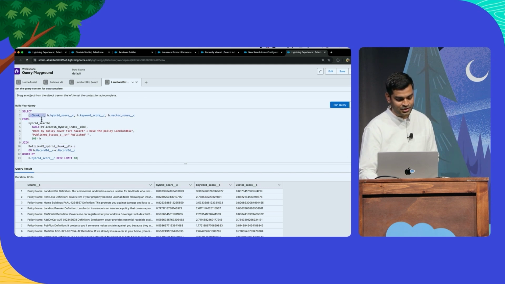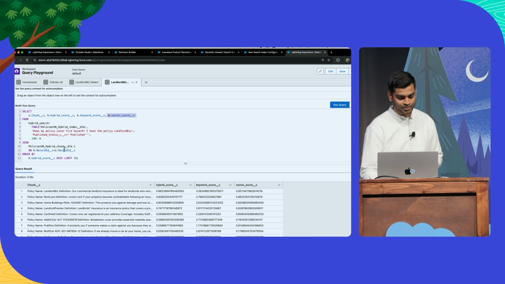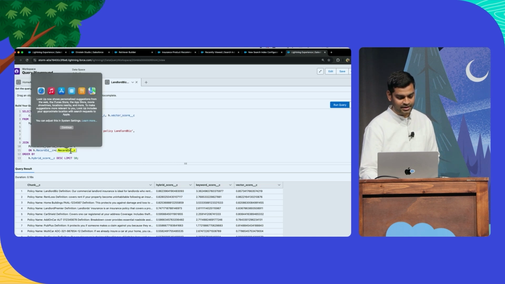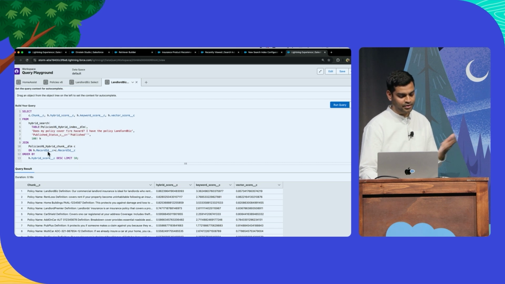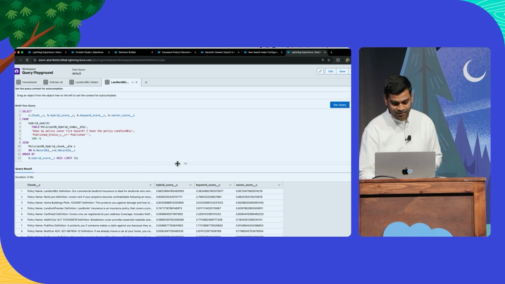So I'll select the chunk, the hybrid score, keyword score, and the vector score. So I'm going to select all of these scores along with the chunks, and I'm going to join my index DLM with my chunk DLM on record ID, and then I'll order it by hybrid score in a descending order. So let's see what comes back from this query.